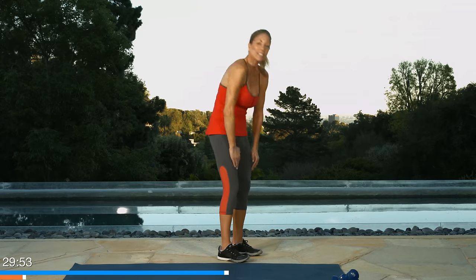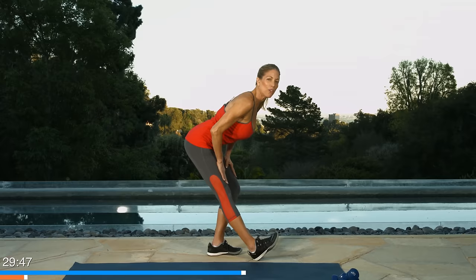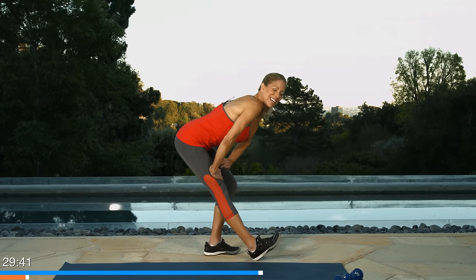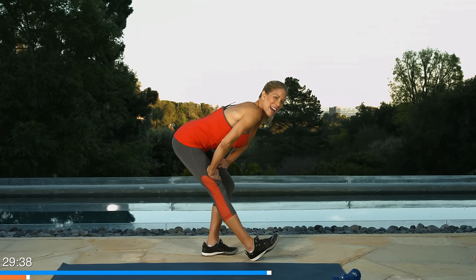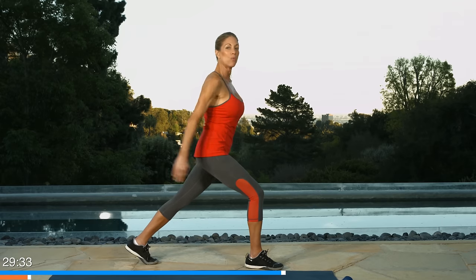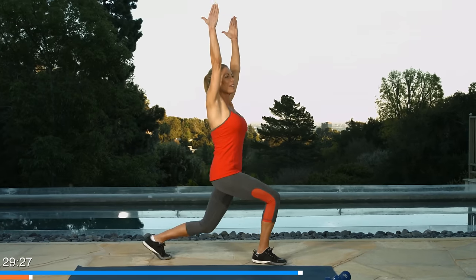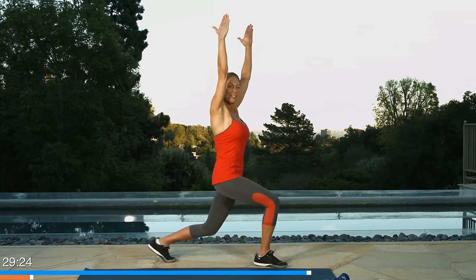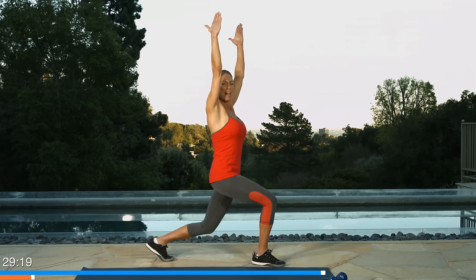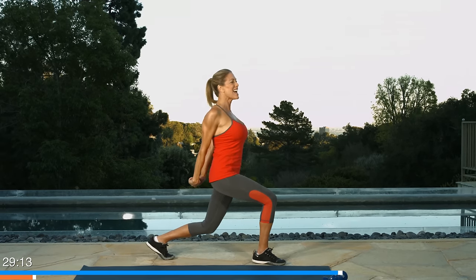Roll yourself up and we're going to sit and do a hamstring stretch. Put one foot in front of you, hips tilt back, hands on your thighs and just hold that stretch. Go as low as you can, make sure your butt is going back away from your knees to take the strain off your knees and just hold that. Nice long spine and lift it up. Step onto that same foot you were stretching and bring the other leg back and we're going to do a little warrior position here. Bring the arms up and sink down and just hold this.